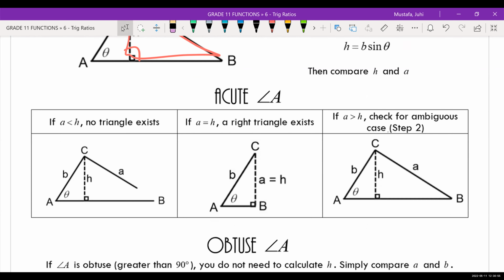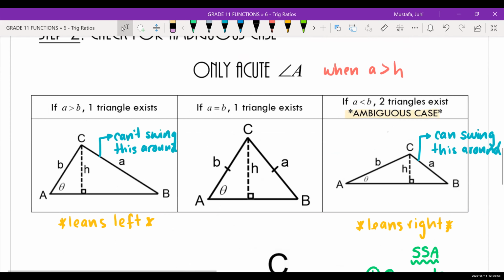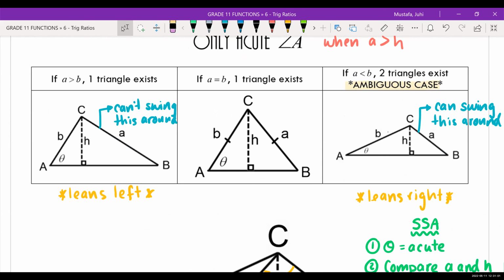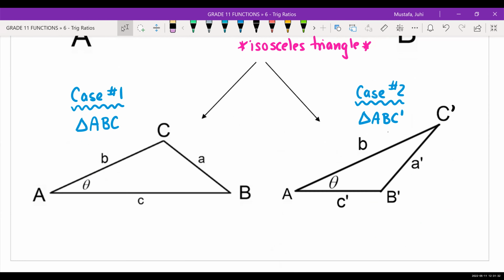We need to do our final check. To do our final check, we are going to be checking A and B. Visually, if you draw it correctly, if your triangle leans to the left, that is not going to be an ambiguous case. And the reason is you can only draw it in that one way. You can't take that A length and swing it around. So that's the only type of triangle you can have. If A and B are the same length, again, only one triangle exists. But if A is shorter than B, then that is an ambiguous case because given the information, you can draw the triangle in the original form, or you can draw the triangle by swinging the A to the other side and drawing it like this.